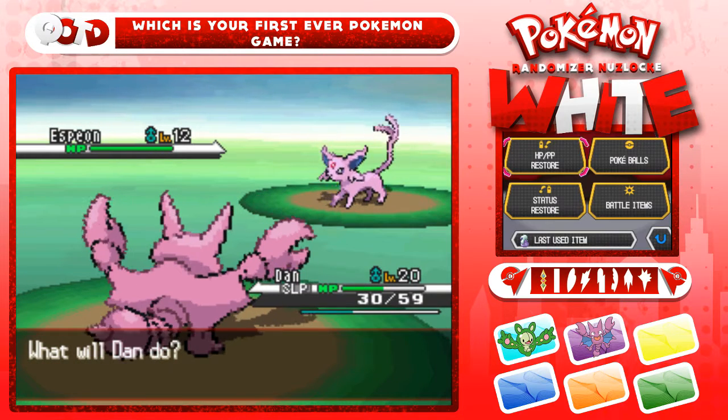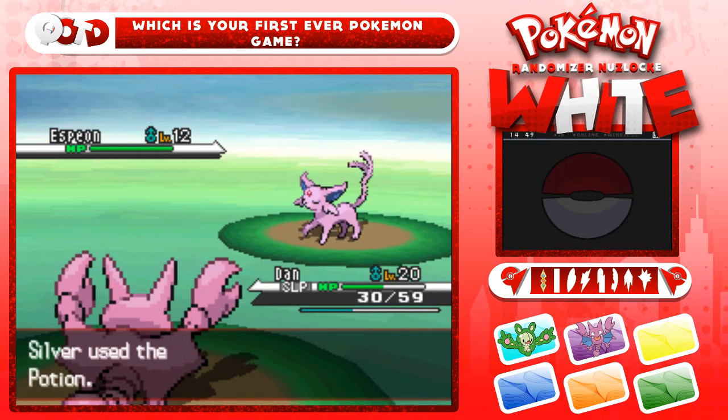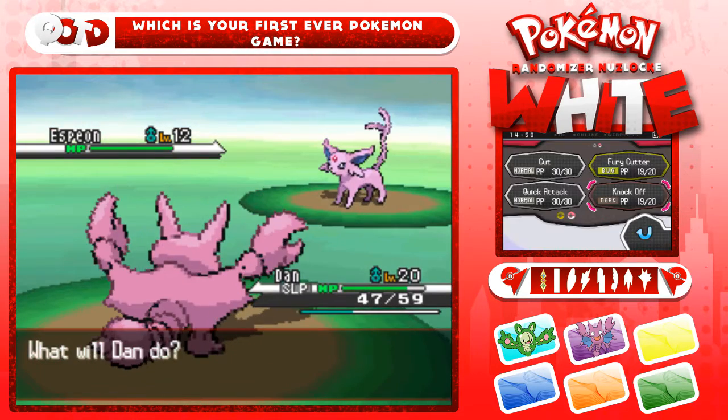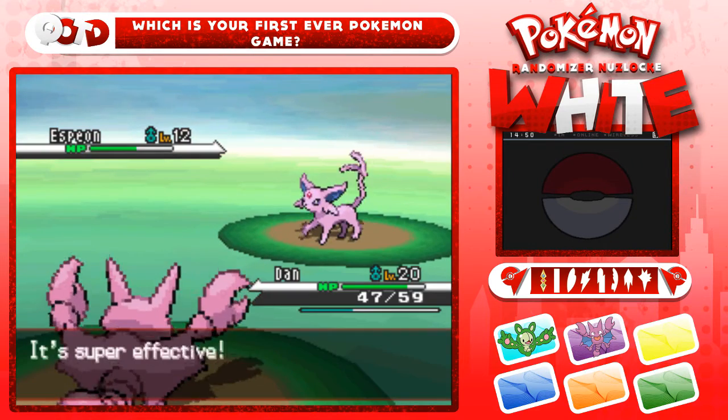I'm not even going to risk it. I don't want to risk crit. I'm going to heal up. I'm scared. So this Espeon only knows tackle, which is pretty... Thank you, Dan! That does about half.